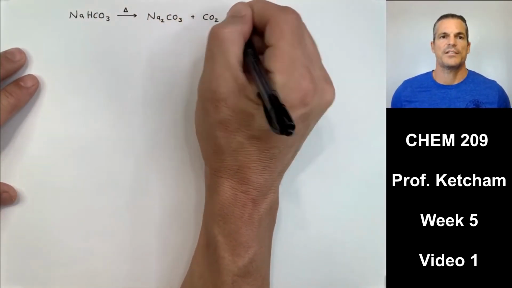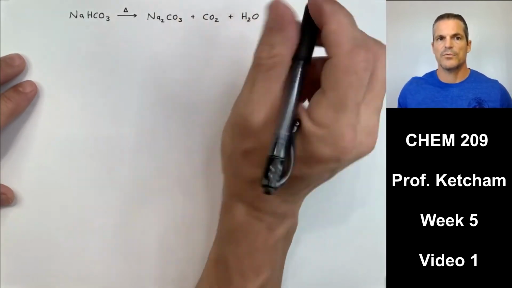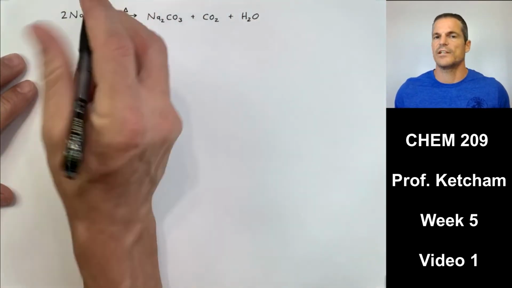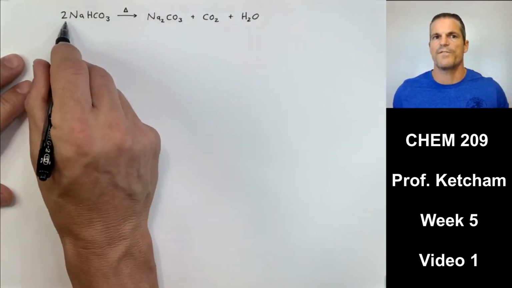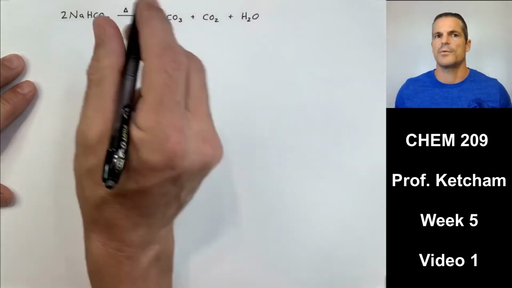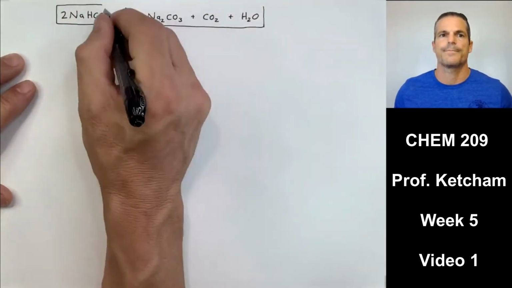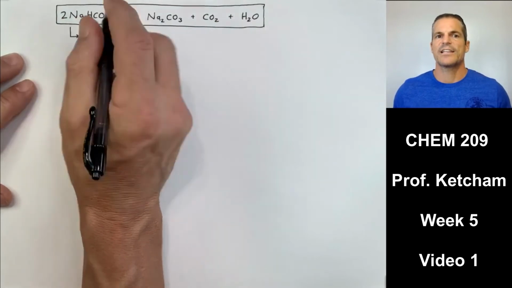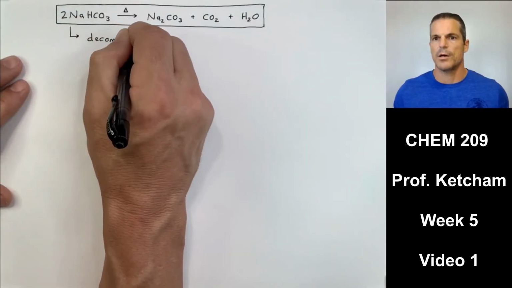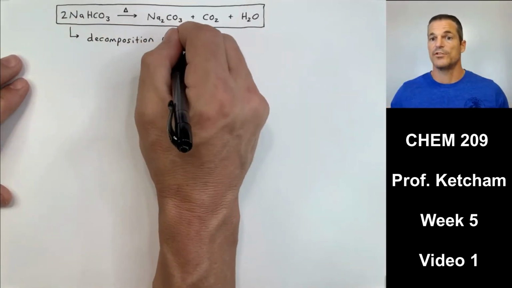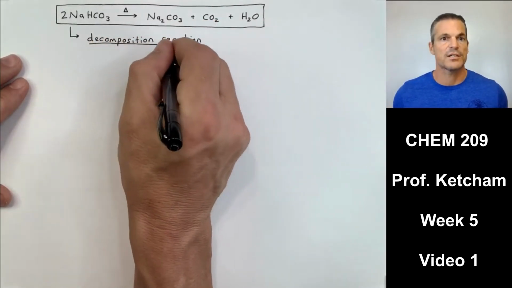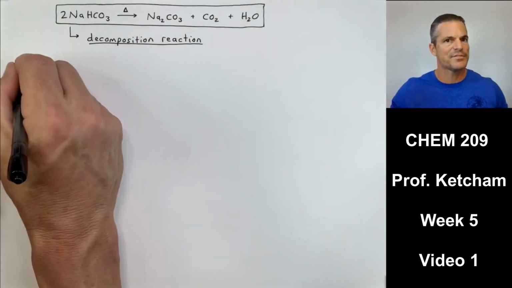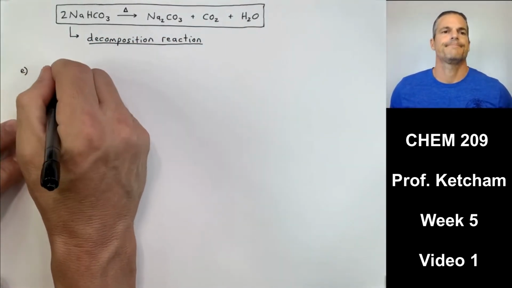All right, top of the page, and we're going to continue. Two Na's on the right, I put a coefficient 2. Notice I don't change the formulas, I'm just using coefficients. All I needed to do here was put a 2 on the far left. Now, I did not consider HCO3 a bicarbonate chunk and CO3 a carbonate chunk because I don't see them on both sides, right?